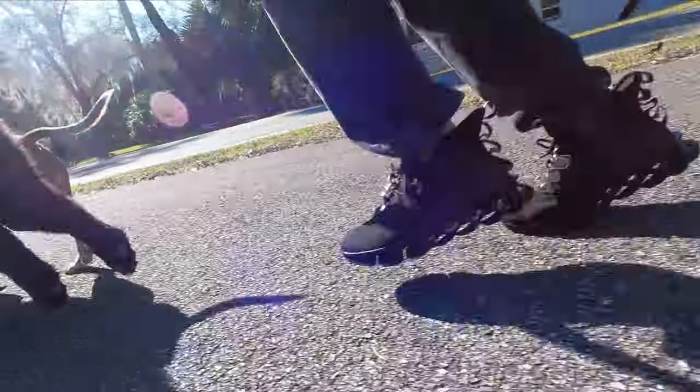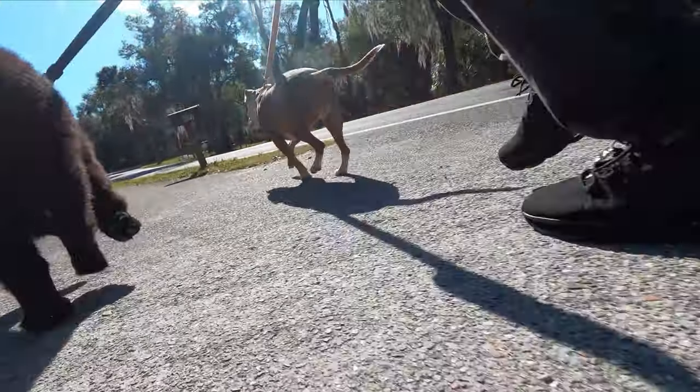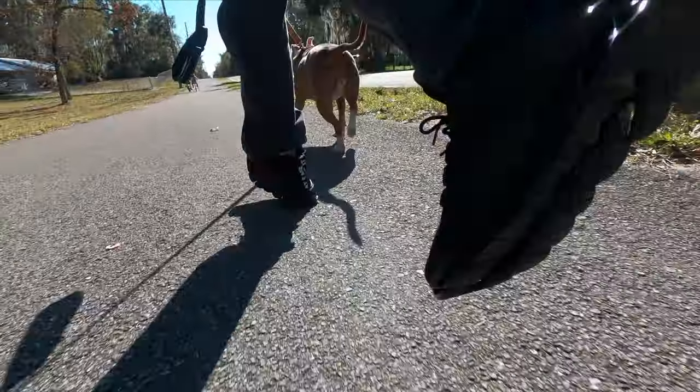The overall shoe is made out of this really cottony fabric, so it's a very flexible shoe. It fits my foot nicely.